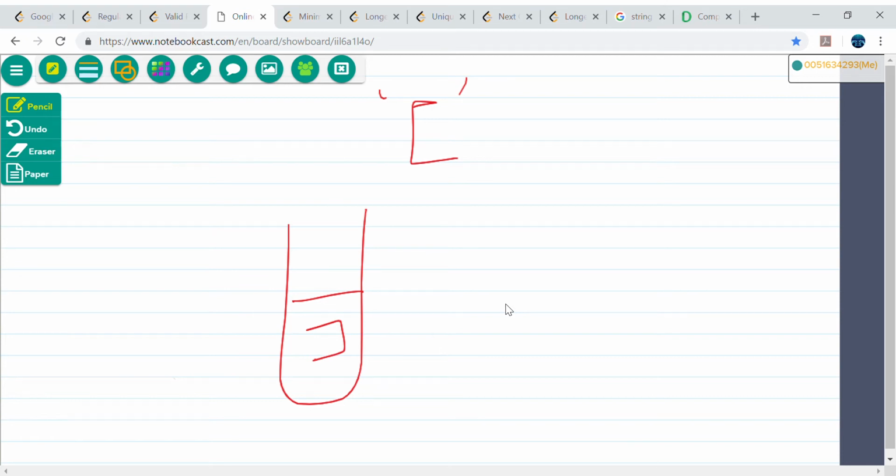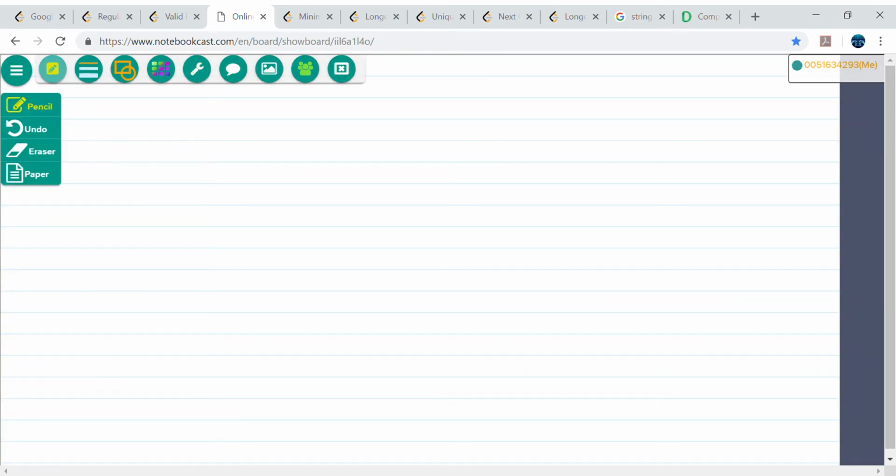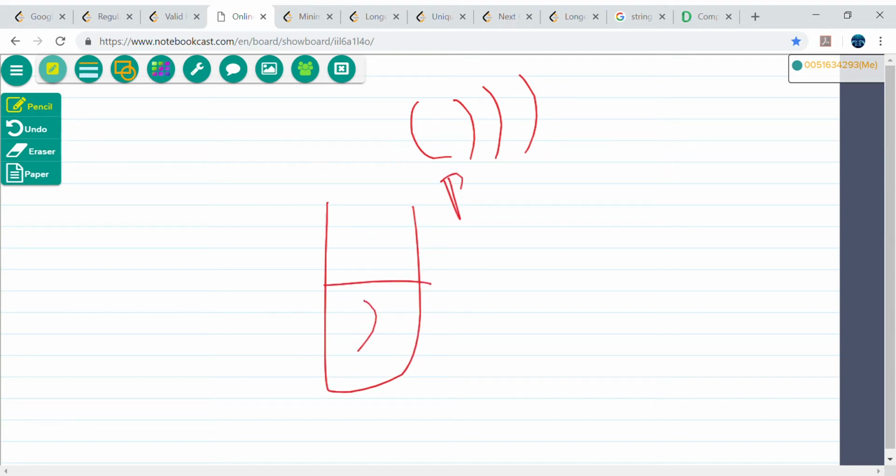So let's clear the board. Okay, and let's say I'm having this example. So this is also a valid string. If I encounter this one, I will push the corresponding closing bracket. Once I encounter this one here, it is matching with this one.